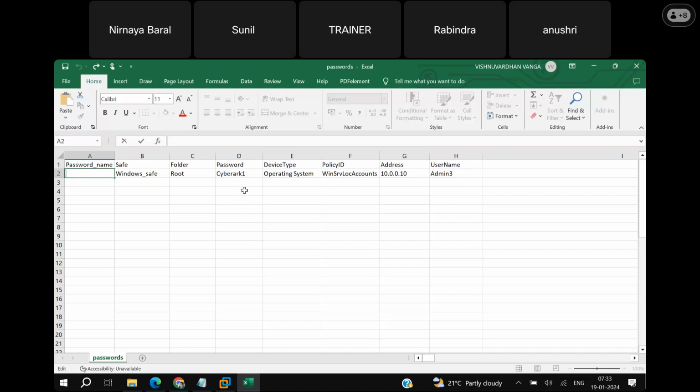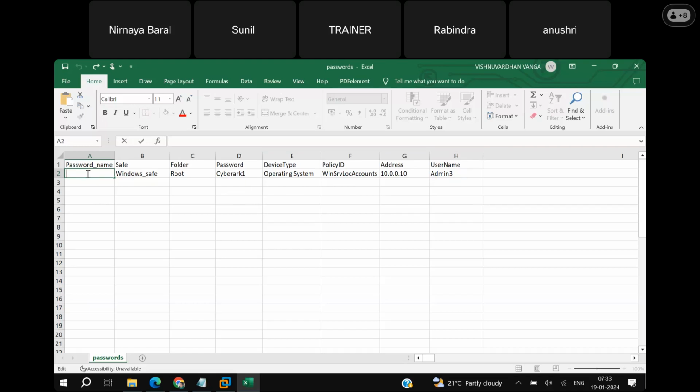And initially you also need to get the password. Okay, this is optional. Later we can see, even if we don't have the password, we can reconcile. We can just put a blank password, onboard the account, and do reconciliation using CPM. Password is not mandatory actually. Right, so now object name.